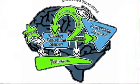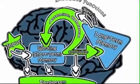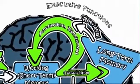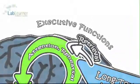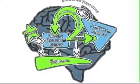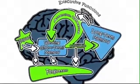Also from this perspective, we can see that as educators, we literally mold, physically shape the brain of our students as we teach them. This single fact is enough to encourage the blend of neuroscience with classroom practice so that we can help control this complex process to help our students learn. As suggested in the information processing model, attention and executive functions play various and controlling roles in the overall process. Let's talk about executive functions.